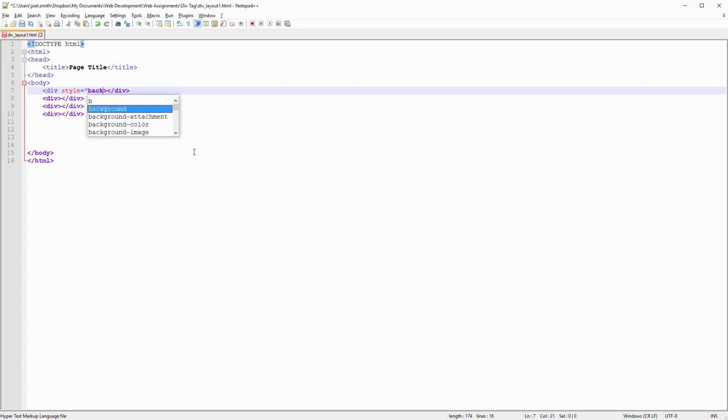And we're going to do a background color. In the assignment, it tells you what CSS elements you are using. The first one is background color, and it doesn't tell you which, but you can see on the picture which colors they are. So background color, and the value on the first one is going to be red. And there are some other properties and values. The next is a float property, and the value is left.